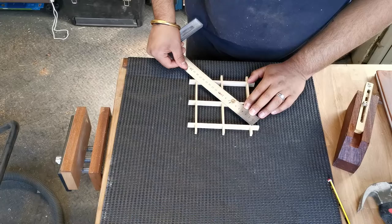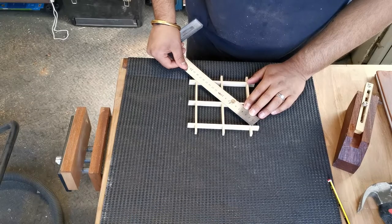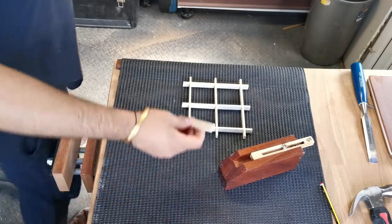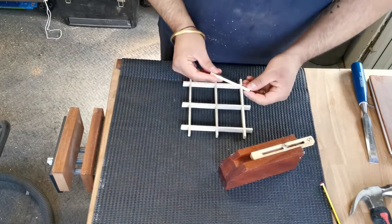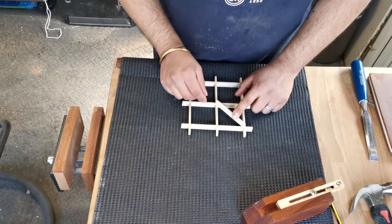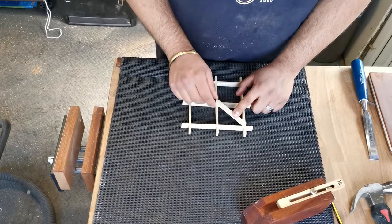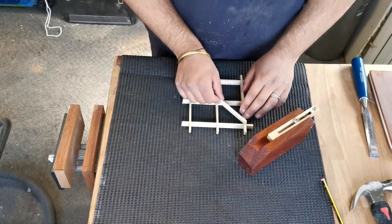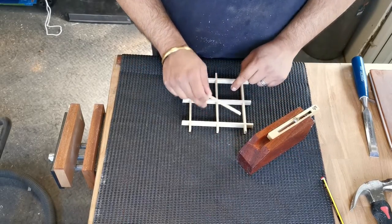I'll cut one first and give it a shot and then see how the rest of the pieces go. So off camera, I've just cut this piece as a test piece to see how it'll fit going across. And like I said, I cut it slightly bigger. So once I cut the angles using this jig, I can then determine the full length of it. And once I've done one, I'll do the other three as well.